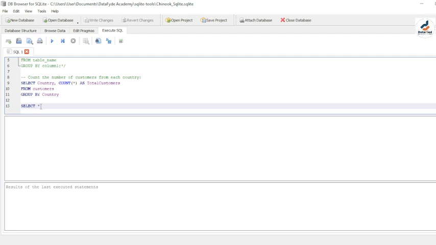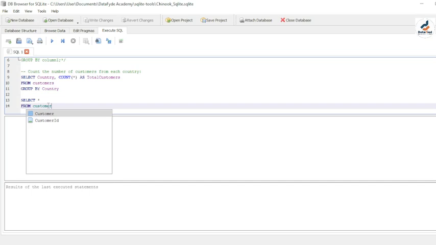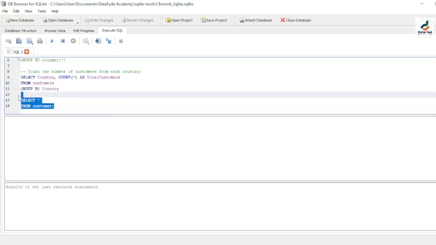So now I'll do select all from what table? Looking at this question, it says count the number of customers from each country. So I want to get each customer. Where is my customer located? In my customer table. So that is the table I'm interested in, from customer. So my customer table, and then I put my semicolon, then let's highlight and run.